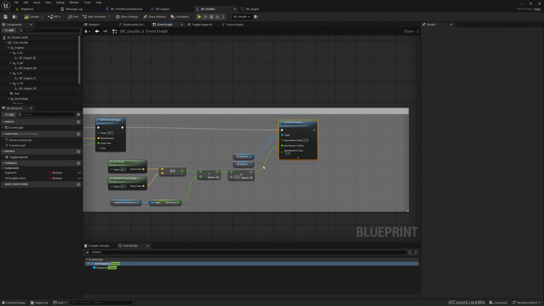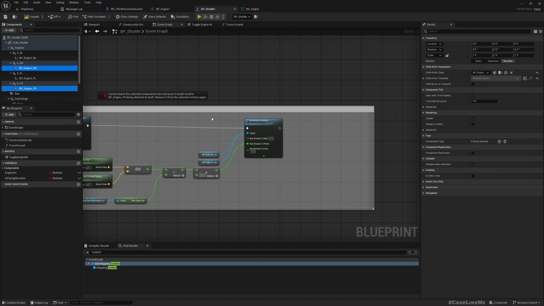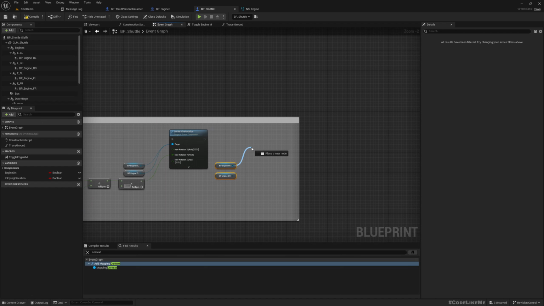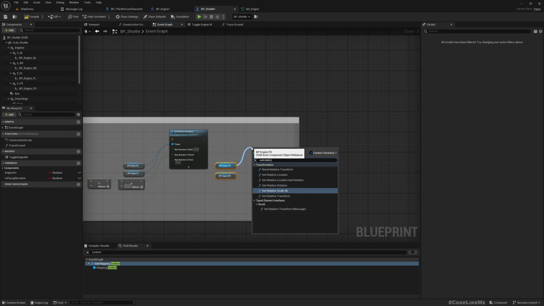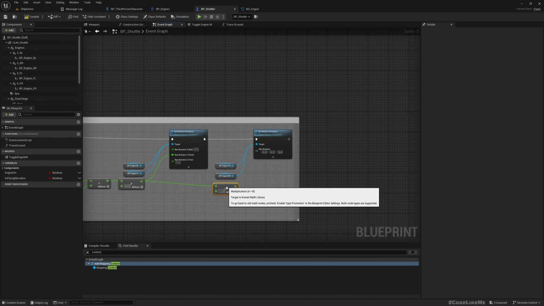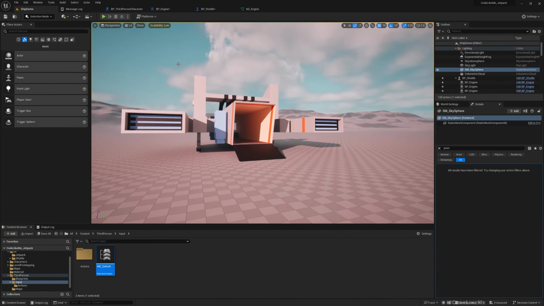Like this, and get right side, set relative rotation, this multiplied by -1. Right, now let's see.